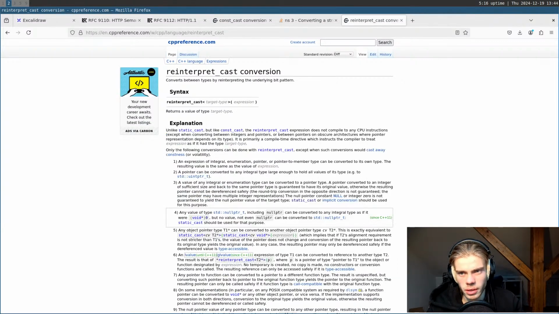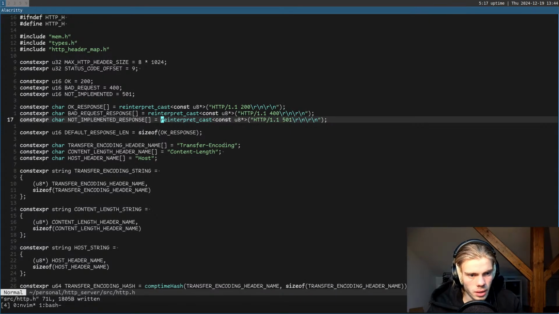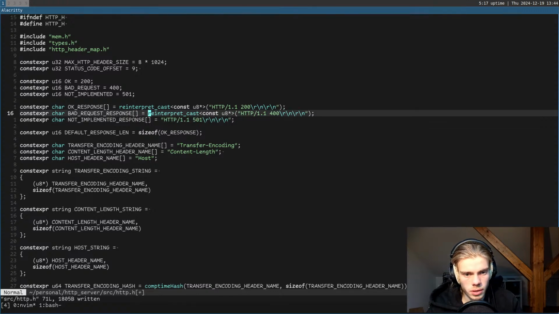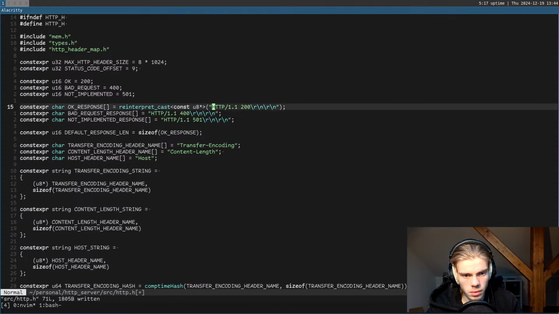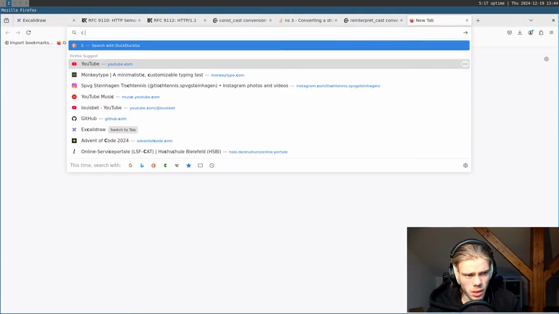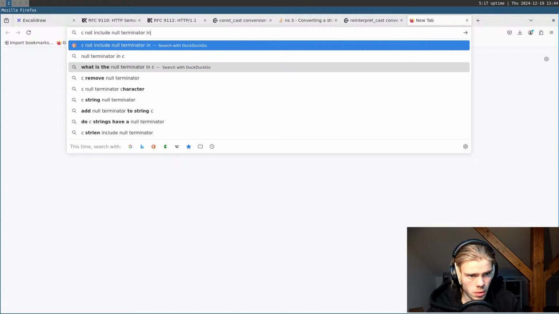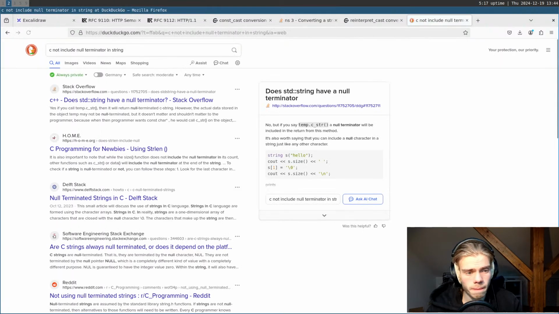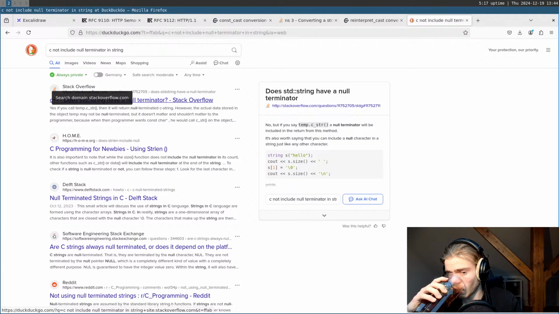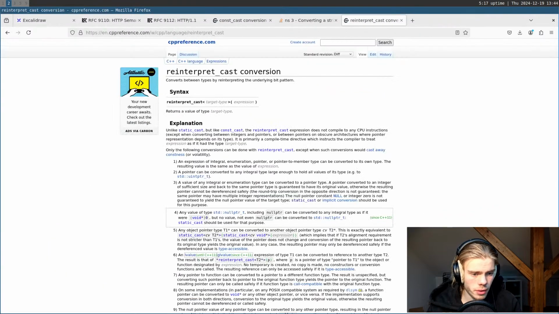Yeah, this has to do with inheritance. I don't even want to get into that. So I just want some memory. C string does not include null terminator. I think we can only have that.